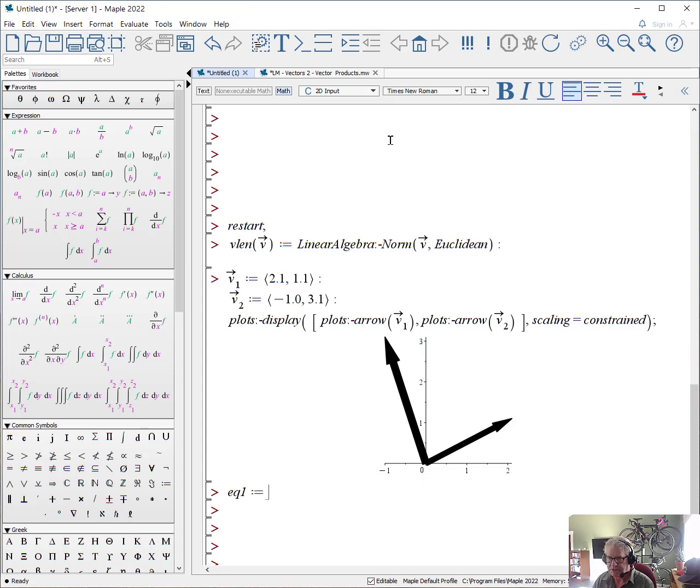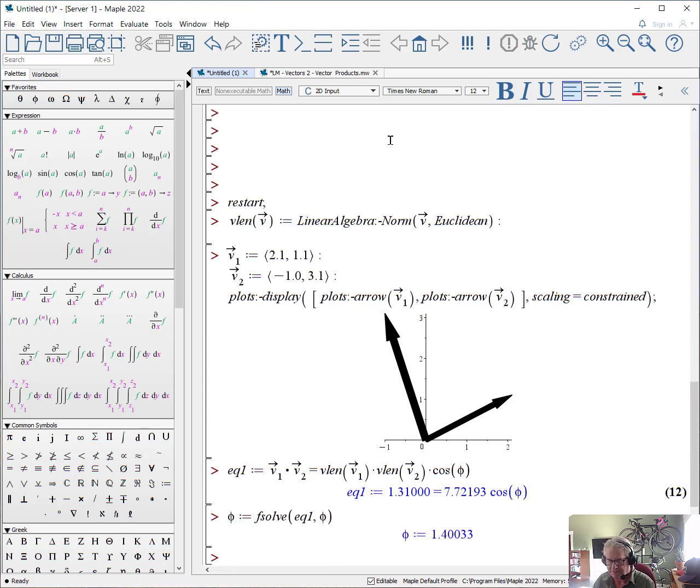So that's our equation. So we're basically just going to say v1 period v2. This is equivalent to our vlength of v1 times vlength of v2 times the cosine of the angle between the two, which I will call phi. So if I enter, it actually does that calculation. So it's pretty easy. We can actually get the phi value by essentially solving this. And since this is going to be a floating point solve, we're going to solve this, our equation one for the value of phi. And when we do, we get a value that looks like this.